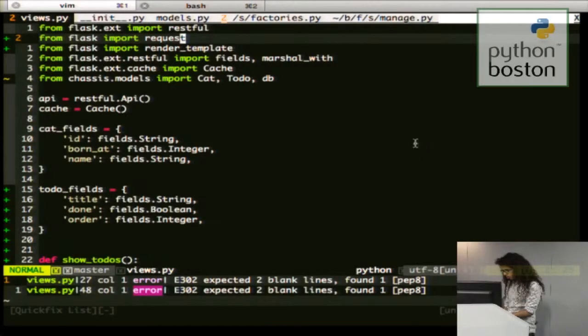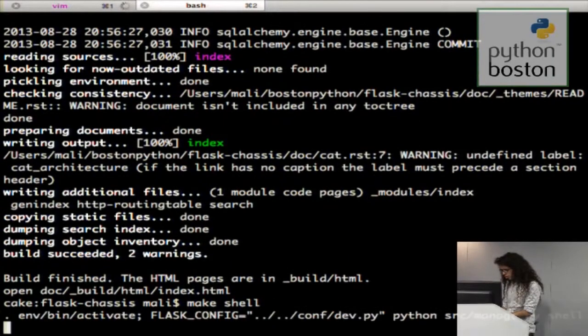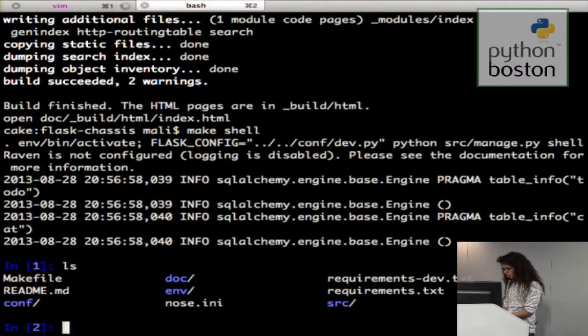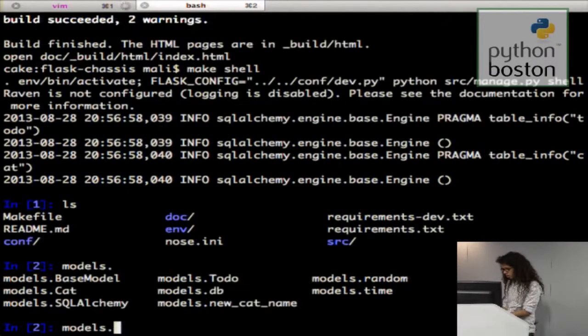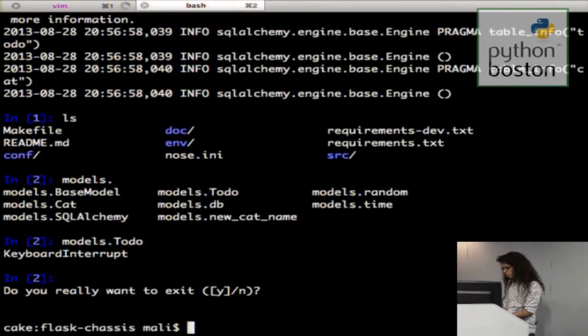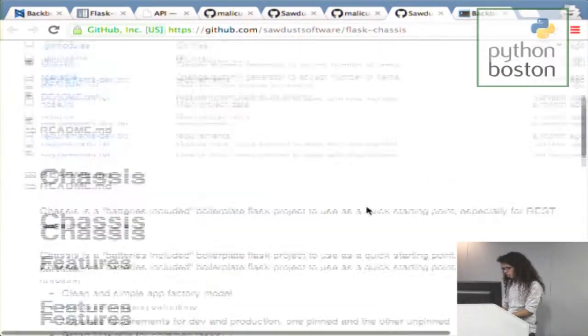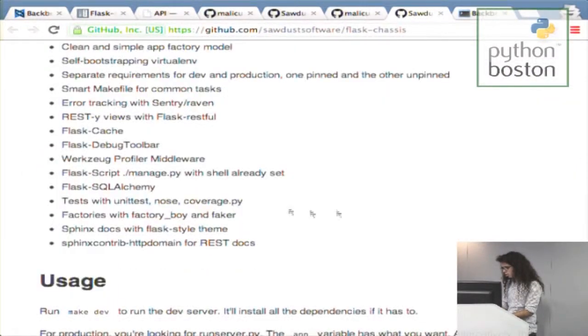What else? I guess you can. Oh, okay. The other neat thing is make shell, which drops you into kind of like a Django-like shell, and you have models.todo and all that stuff, and it's kind of nice to fiddle with, and it's IPython. It's neat. Yeah, I'd encourage you to take a peek into the feature list here, see if anything strikes your fancy. If you want to see anything changed, please submit pull requests. I would love to merge them in. There's a lot to be changed. But yeah, I think that's it.